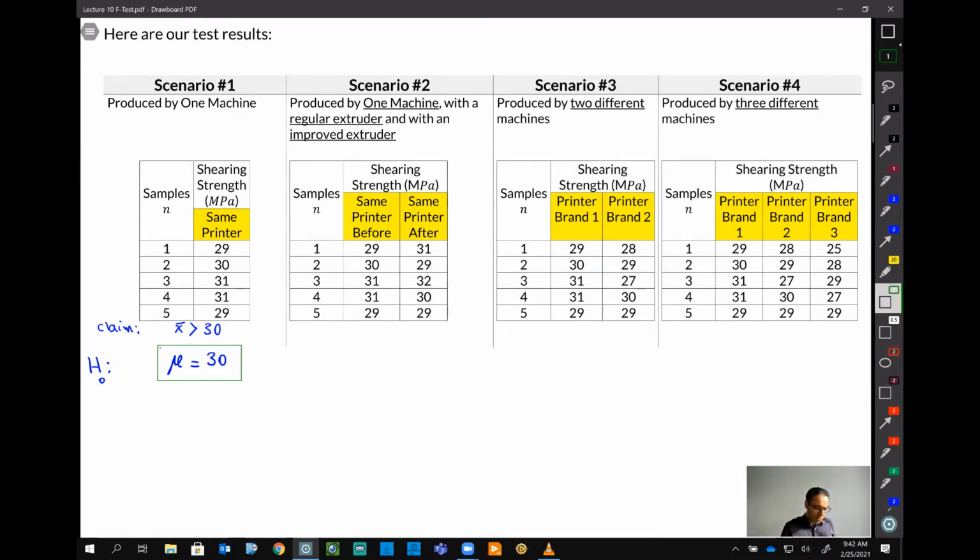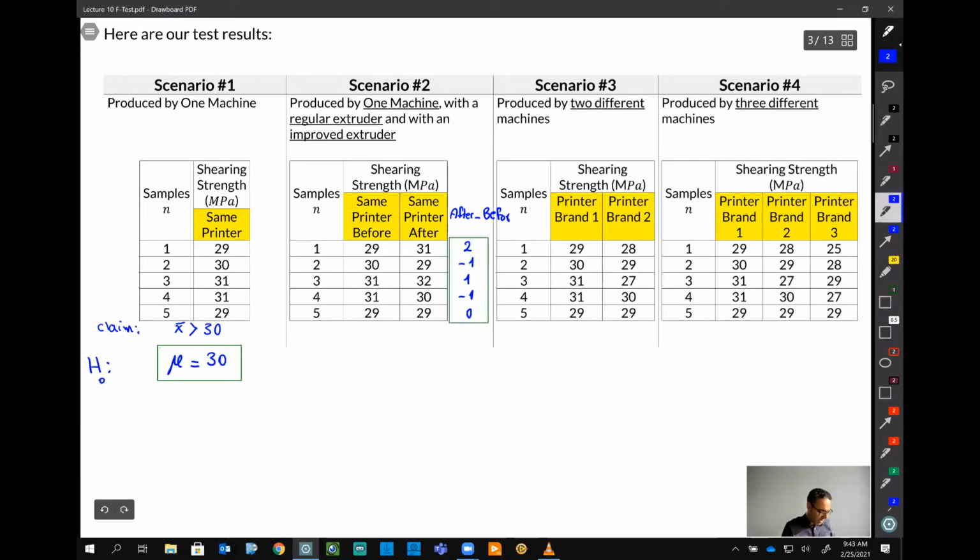For scenario number 2, as you saw last day, we make another column here, and it doesn't matter how, but we can say after minus before. Like here, we say after minus before, it's going to give me 2 here, 2 megapascal. It's going to be -1, and it's going to be 1, -1, and 0. And then we work with this data.